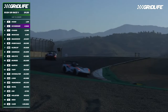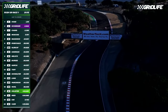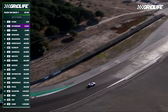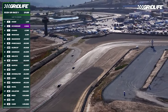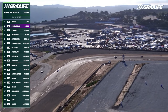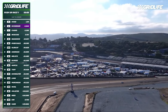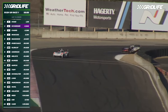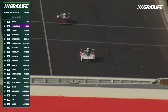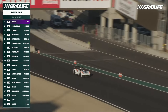Oh, wobble on the brakes there. That's for the lead, Hosey and Schneider. The pressure here is starting to ramp up. Again, these short wheelbase cars, they're not going to take a lot of sliding and slipping. They're not going to balance on the edge of control very nicely beyond a certain slip limit. So you have to be conscious of that. They are downforce cars at the end of the day as far as the power and weight is concerned. And probably the most critical skill to have in these cars in terms of driving them really fast is quick hands. Absolutely. These short wheelbase cars just step out really, really suddenly.